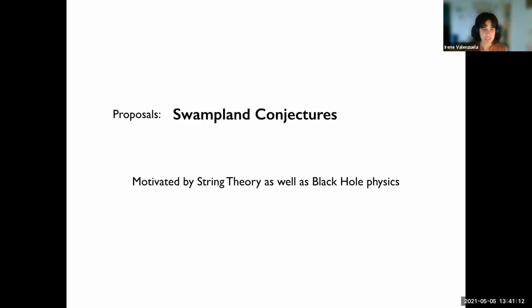Now, I want to remark that I'm going to be assuming most of the time that the quantum gravity completion is string theory, because even if this is in principle more general, in practice I want to be able to test these conjectures in a consistent framework of quantum gravity, and string theory is a perfect playground to do so. So most of the evidence I will show you will come from string theory.